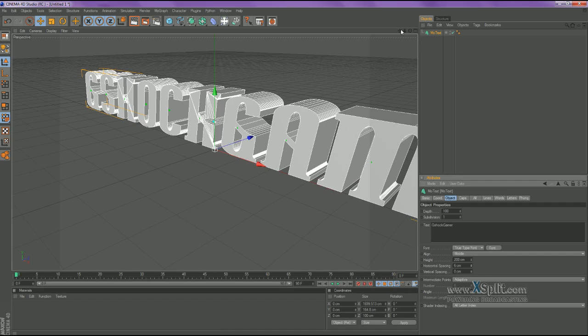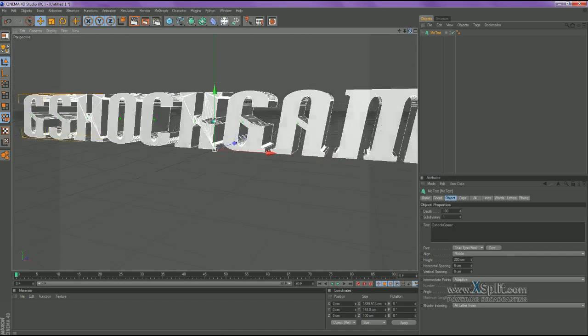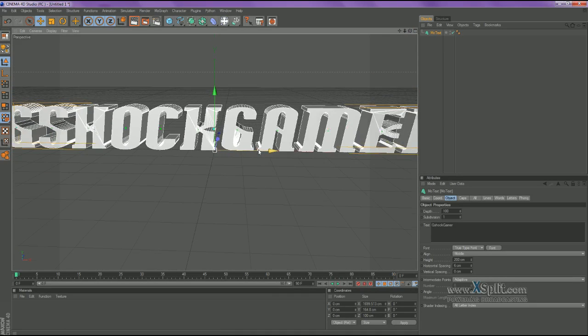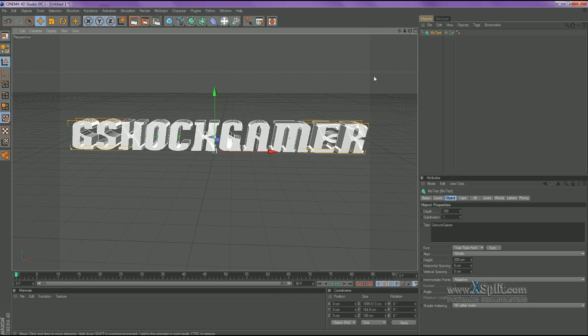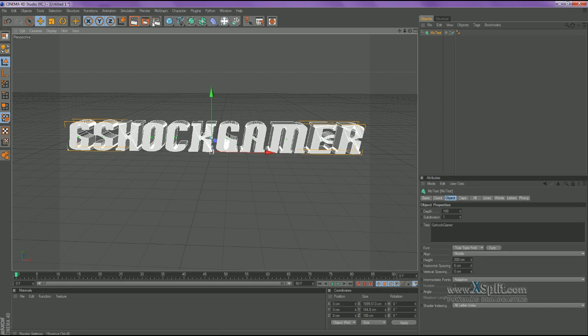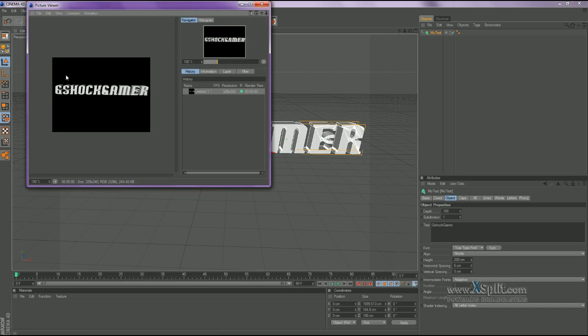Then you want to get your camera and zoom out a bit. Make sure it's in this area, by the way, guys, otherwise it will not show up on the picture. So like that, and then if we render that, it'll look like that.